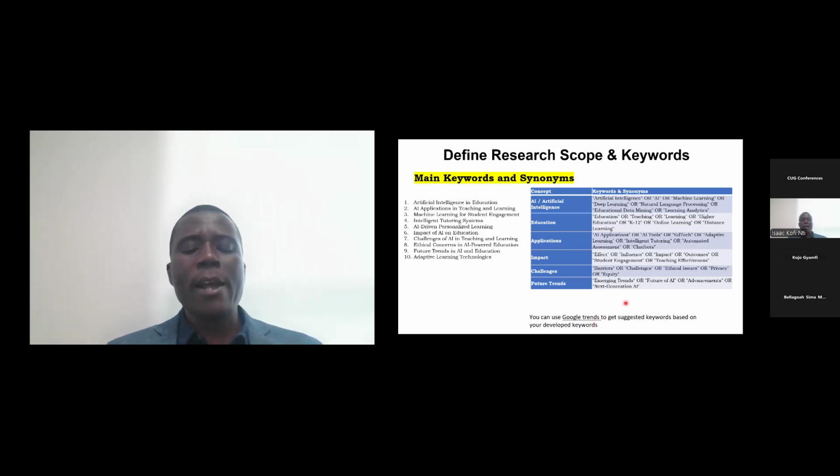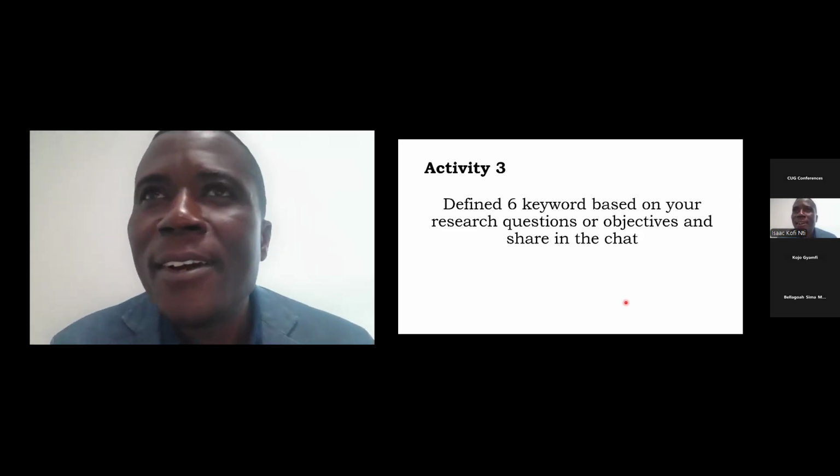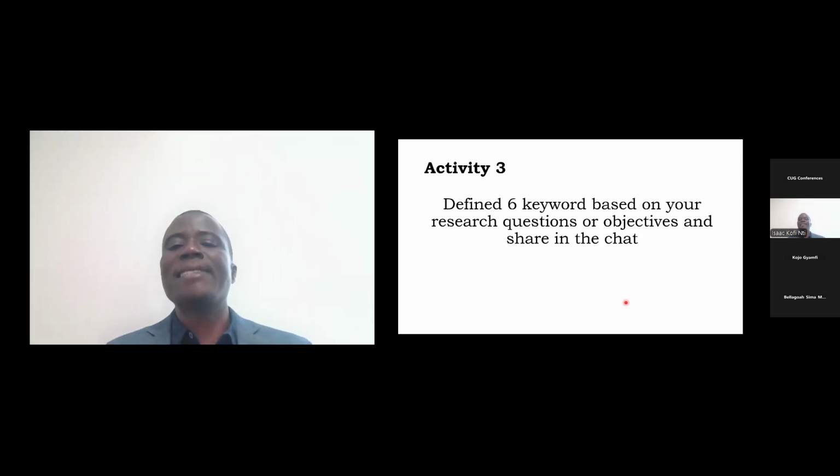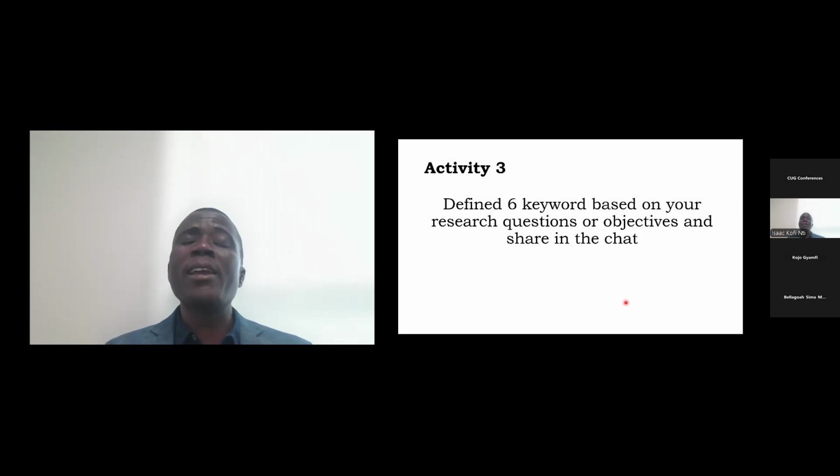So after your keywords, another exercise on your topic: define 6 keywords, outline 6 keywords that you think are closely related. Do you think that these keywords mimic your research topic and reflect your research questions? Very important. Six keywords.